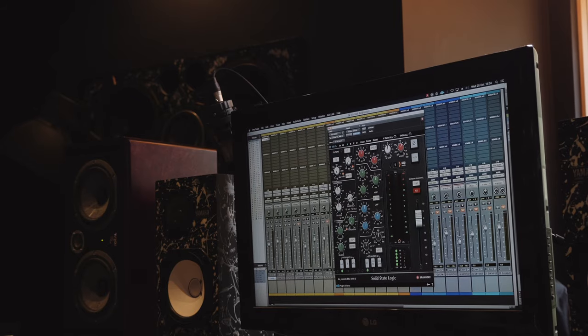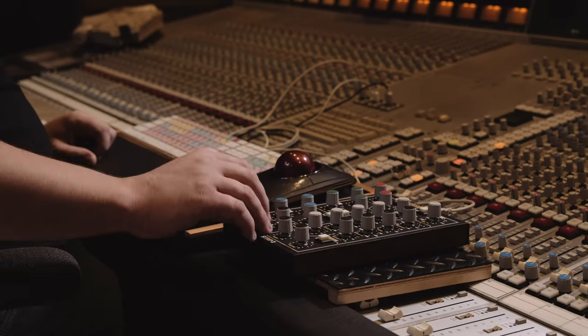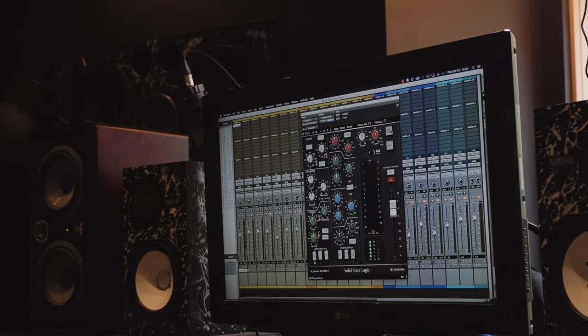So immediately these controls are linked exactly the same to what's going on in the plugin. I have my threshold, I can address ratios, I can do input and outputs, etc. Turn on and change to the bell curve, shelving, I can EQ in and out, dynamics in and out, I've got polarity, everything's there at the touch of a button, which is incredible. And this is what makes this really, really cool.